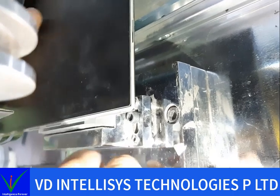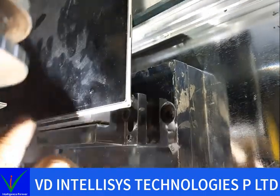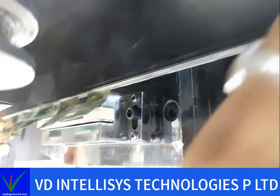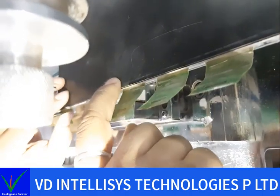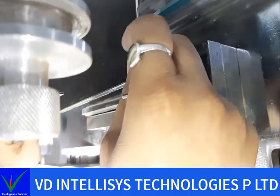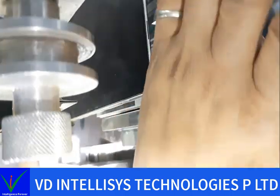Okay, and now I'll check this. If this panel is not moving down, it means it's fine. You check everywhere, left corner, right corner. This is the panel, and I check the left side and right side, both sides. Now our crystal is properly aligned with this base.